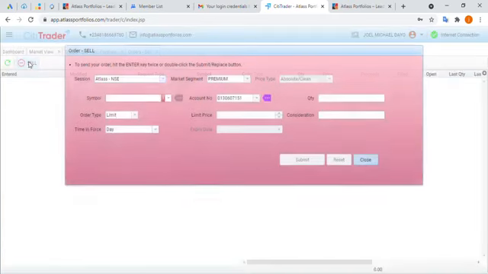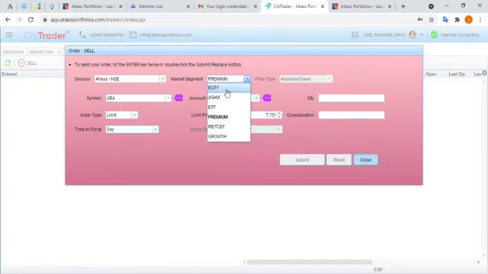click on the sell button, then I put my symbol UBA. As you can see, UBA is on premium board. If it was equity board and I type UBA, it's not going to bring out the shares, because UBA is not on equity board but it's on premium board.